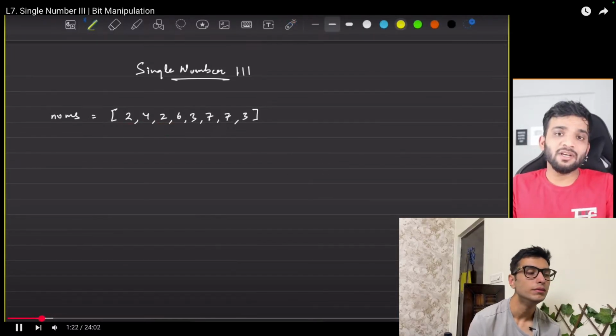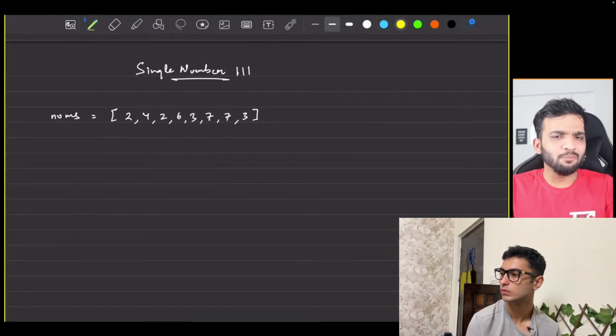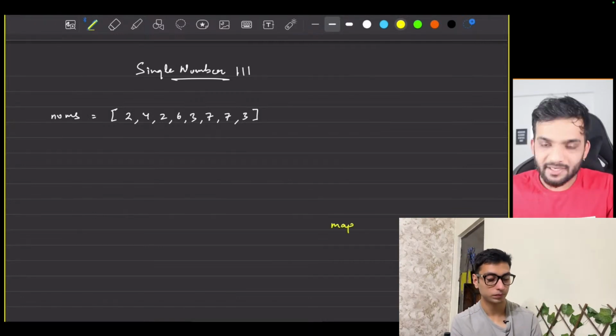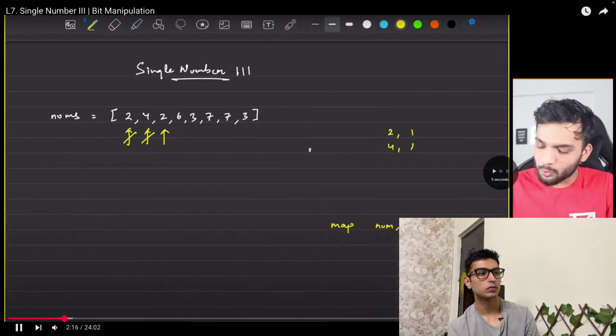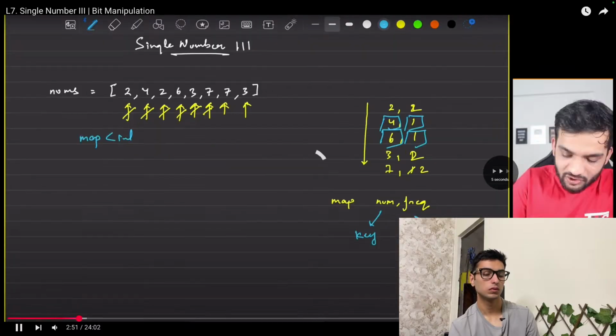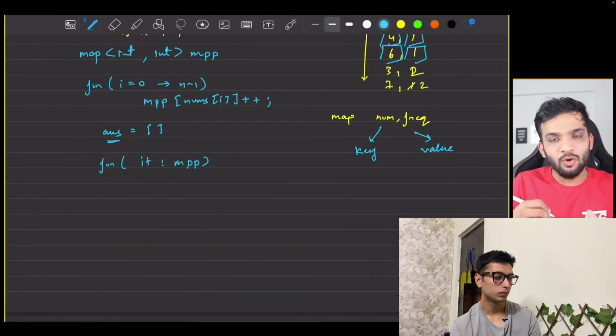If this problem comes up in an interview, the brute force solution that I can think of is hashing, right? Can I hash the numbers and their frequency? Probably yes. So I will take a map data structure, with the integer as the key and the integer as the value. Then I traverse again in the map, not in the array. In different programming languages, the iterator might vary.